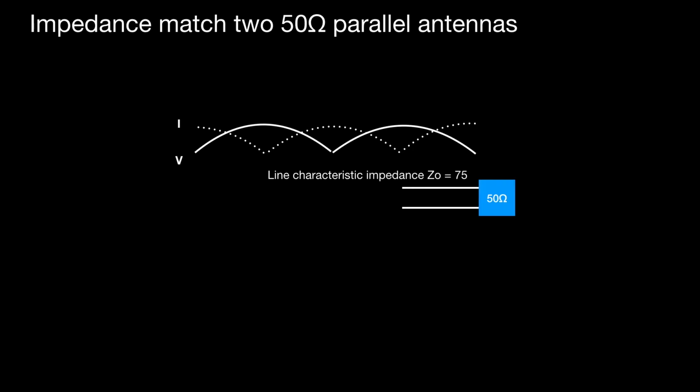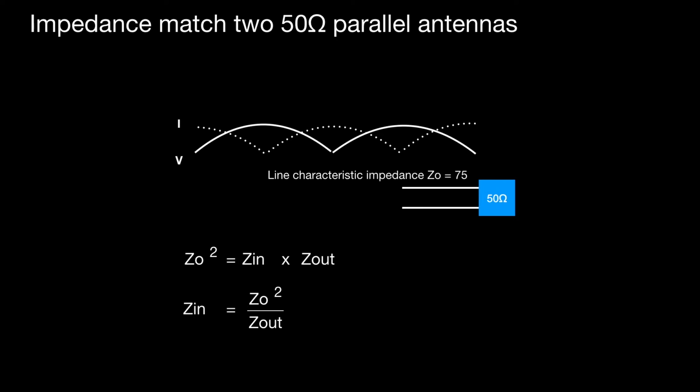So if you had two Yagis, each of 50 ohms, and you wanted to match that to a 50 ohm feeder, you would use this formula here. This formula is given in the sheet that you'll be given in the exam. It says Z0 squared equals Z in times Z out, or the characteristic impedance squared is equal to the input impedance times the output impedance. Now this formula relates to a quarter wavelength, and it's important to remember this. This isn't a general formula for any length. This relates to quarter wavelength transmission lines.